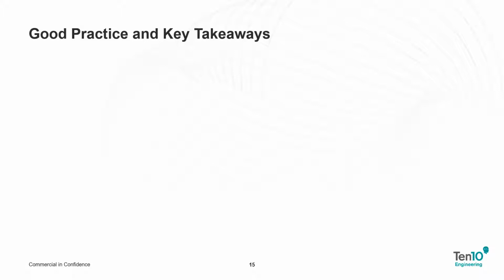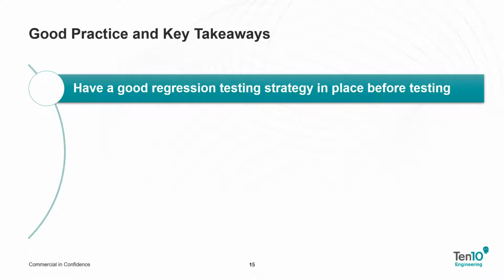Hopefully these areas help. Have a good regression testing strategy in place before testing. Having a test strategy encourages you to target your testing towards areas of the product that are more at risk of changing than others. Instead of exhaustively testing every part of the product again and again, when you release a new version of a well-designed product, your team can measure which areas are more at risk of change than others, and other parts may have been untouched by the new code.